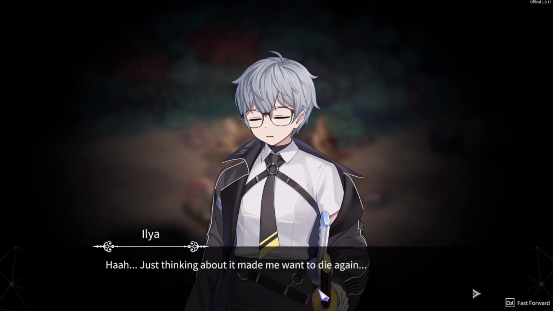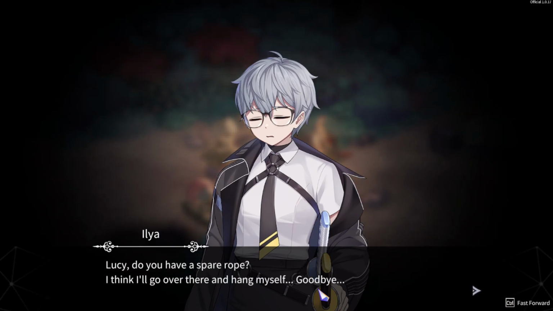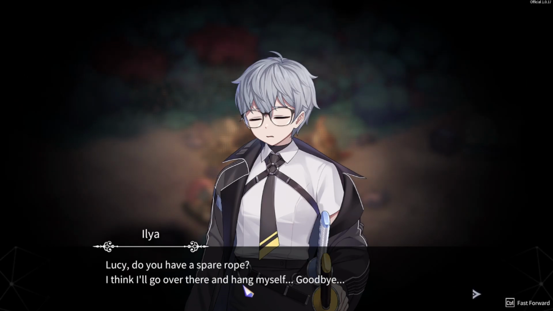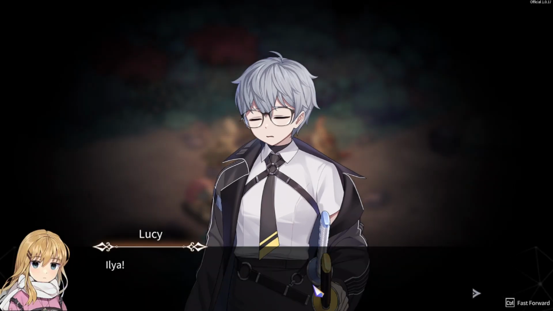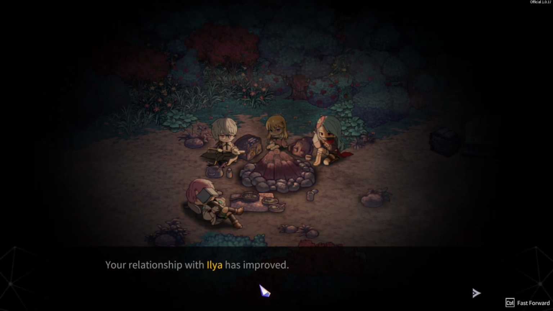Just thinking about it makes me want to die again. Lucy, do you have a spare rope? I think I go over there and hang myself. Goodbye. What? Ilya! What is wrong with this guy?